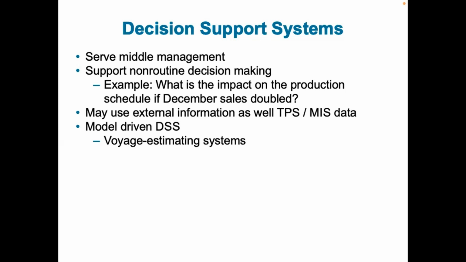Another example of a decision support system may be a voyage estimating system. Ships. When a ship sails off from UK or Hong Kong, we are able to tell how long it will take the ship to reach Ghana. So your delivery package, when you track it online, you have shipped a car, you'll be able to tell that, oh, 3 weeks time, it will be here. It is based on such systems that such estimations are able to be conducted.